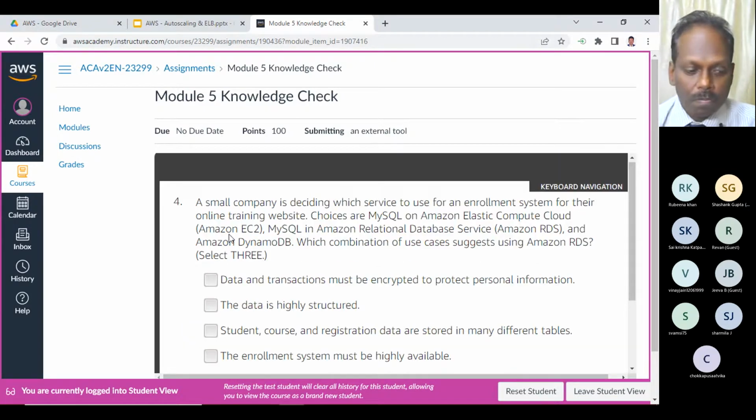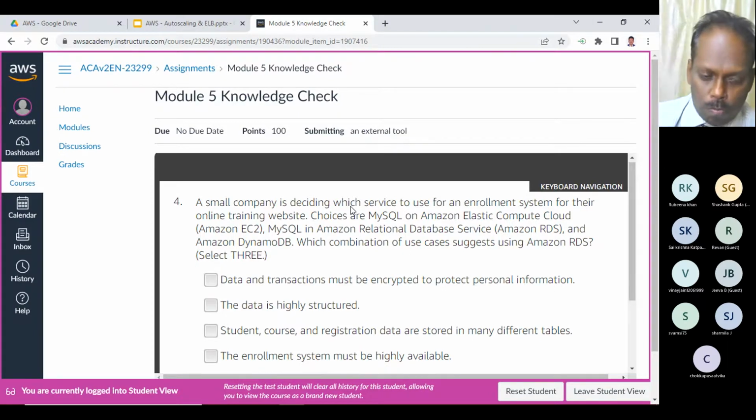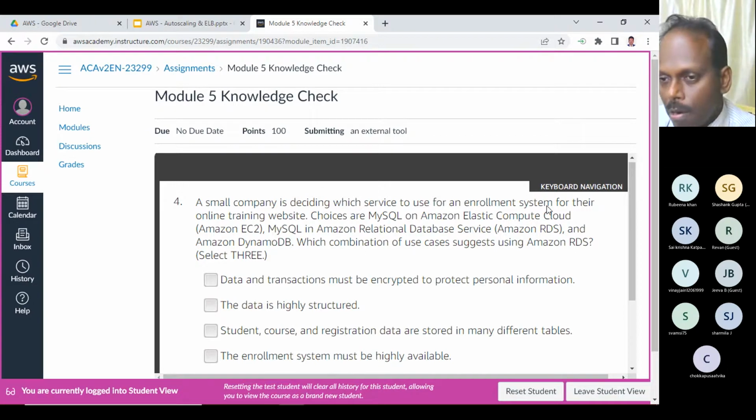See, the very idea of doing a knowledge check is for your exam preparation. If you know well how you are doing, you can easily go for the examination. Again, question three. A small company is deciding which service to use for an enrollment system for their online training website. Choices are MySQL on EC2, MySQL on RDS, and Amazon DynamoDB.